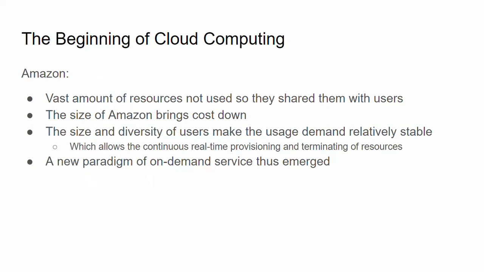As you can see, Amazon is a huge company with a vast amount of transactions, right? To handle those transactions, it also built a vast amount of resources like computers. But just like what we discussed, for retail business, the peak time comes in November, December. For some other countries, it may be earlier, and for some, it may be later.